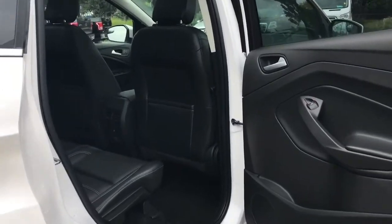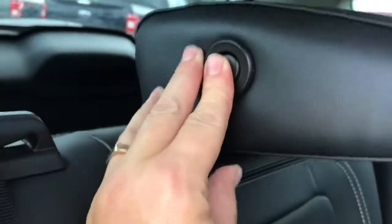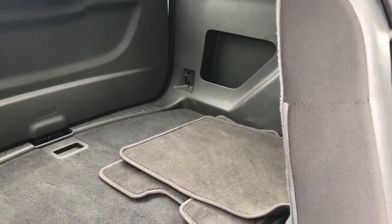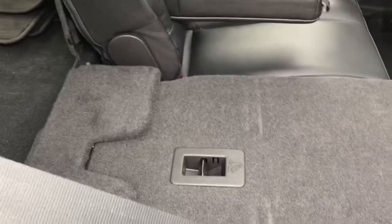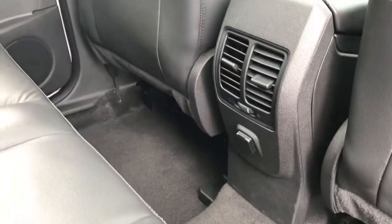Speaker in the door as well as power windows. There's seating for three in the back with a 60/40 split. You can bring down the headrest by pushing the button, and then to bring down the back of the seat pull the lever up at the base and it comes right down. You now have access to the cargo area, with extra carpeted mats. On the back of the seat are anchors to tether baby seats. Simply lift the seat back up to the upright position and flip up the headrest. In the center you have an armrest with cupholders, seat pockets on the back of the front seats for extra storage, and vents in the center as well as a 12-volt outlet.